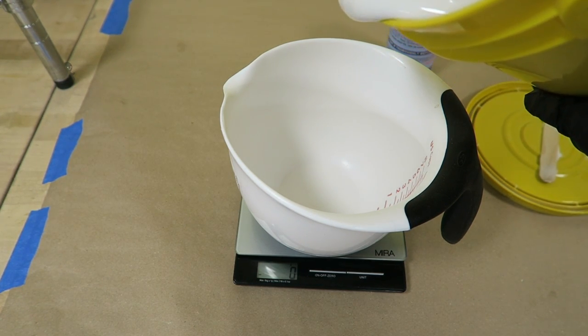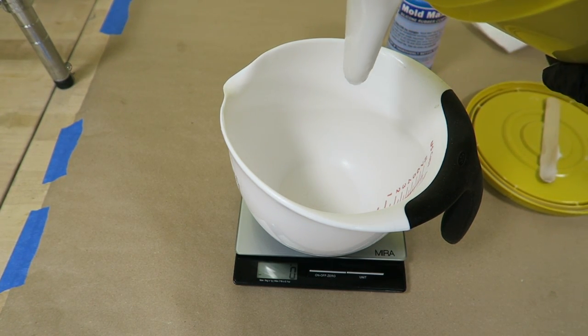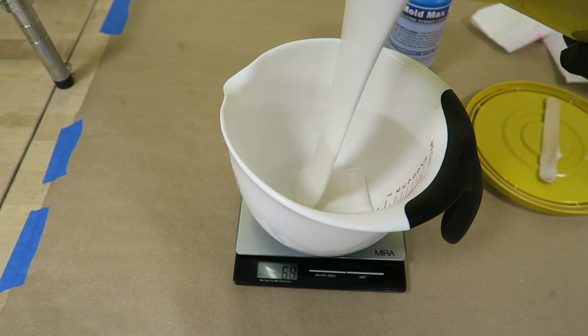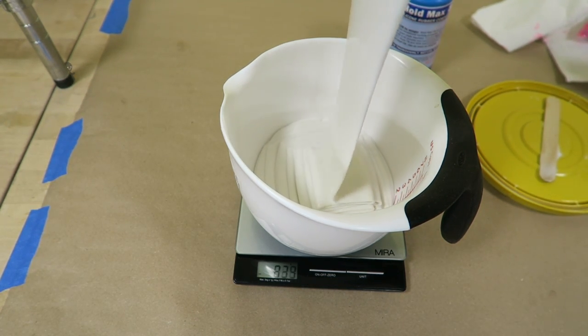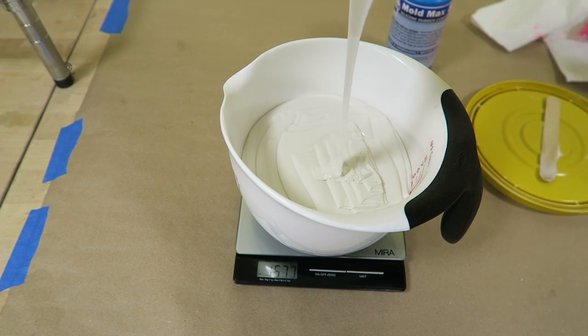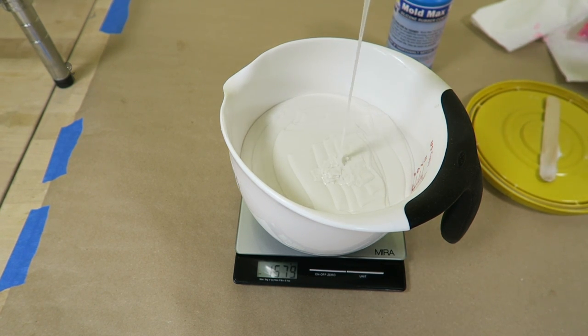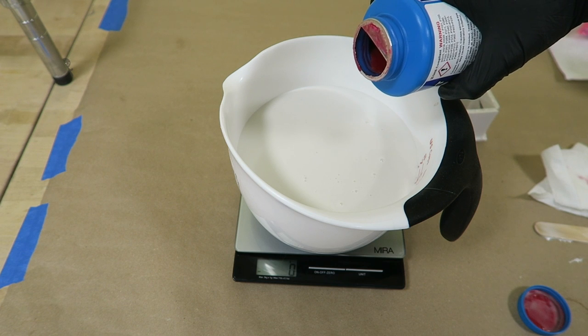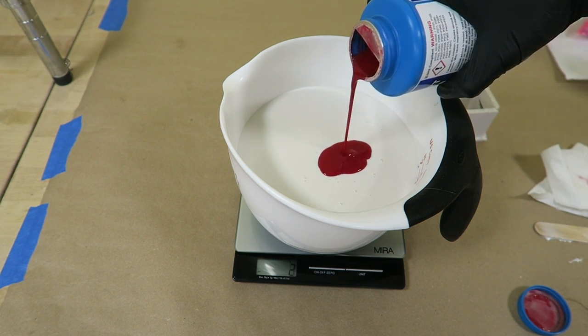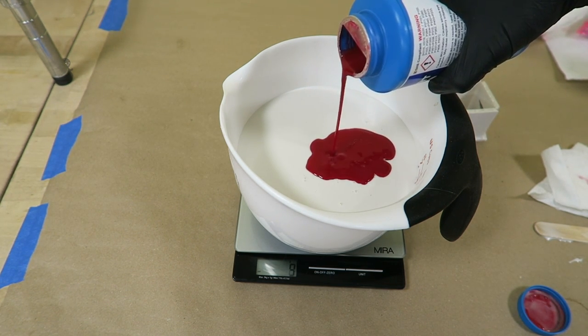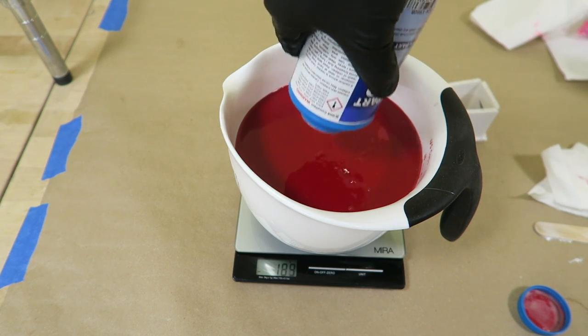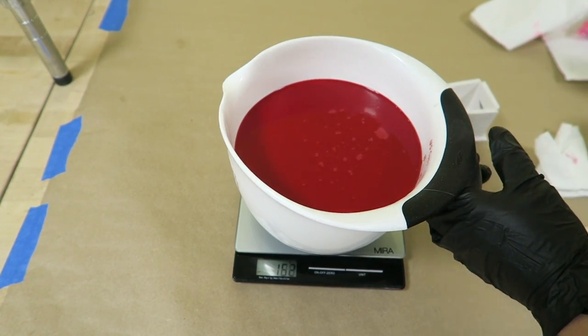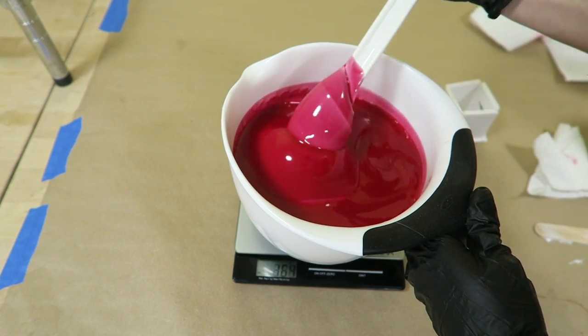We're ready to mix up the silicone. I use Mold Max 30 which is a 1 to 10 ratio with 1 being catalyst and 10 being the silicone. The silicone is quite thick so it takes a while to fill the bowl. I found that it's quite easy to pour too much, so when I get close to the amount I need, I really slow it down. I use a gram scale to get my measurements exact, but it's okay if you're off by a tiny amount. Also, I had just enough catalyst to do this pour. You always want to add a little extra to make sure the silicone will cure properly. However don't use too much or the silicone will cure before you finish pouring it.